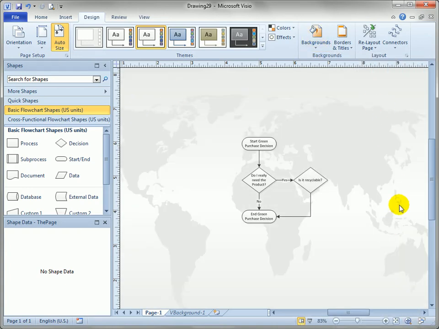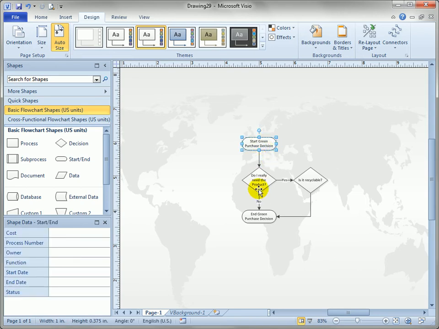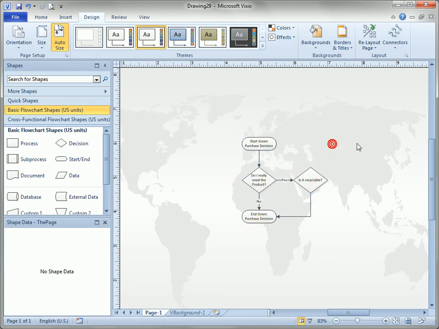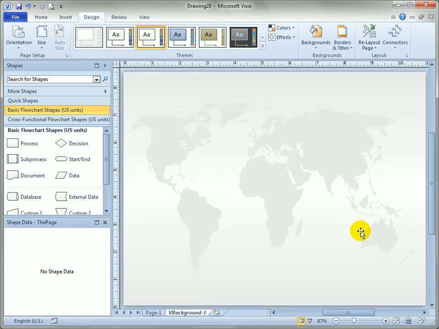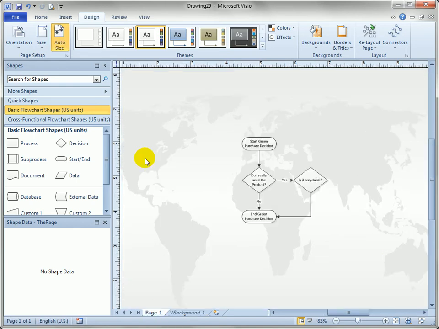There we've got this nice global feel to it. We're talking about green stuff. Why not have something that applies to the whole world? And you can see that while I can click on these shapes and select them, I can't click on this background because it's been inserted on a background page back here. If I click on that page, you can see the flowchart shapes aren't there, but here they are here. That's so that you don't have to accidentally select the background details all the time. So now we've got a flowchart, it's all connected up, got this nice world graphic in the background.